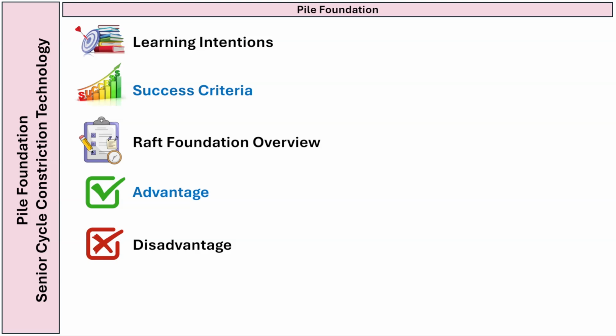However, a disadvantage is that pile foundations are more expensive and require specialist equipment to install, so they're usually only used when necessary. So when would a pile foundation be used? Pile foundations are typically used for large or heavy structures or in areas where good bearing soil is very deep below the surface, such as multi-storey buildings, bridges, or coastal structures.